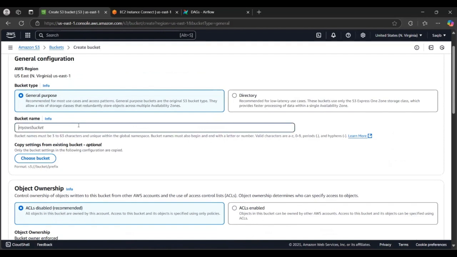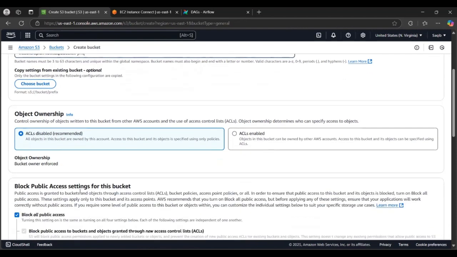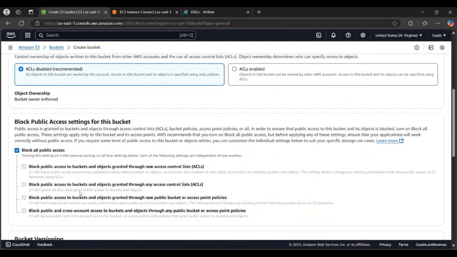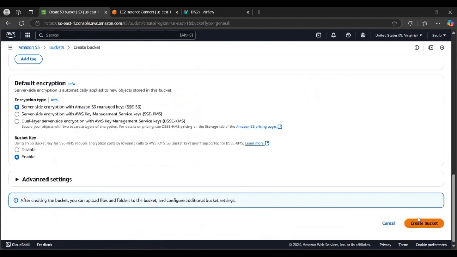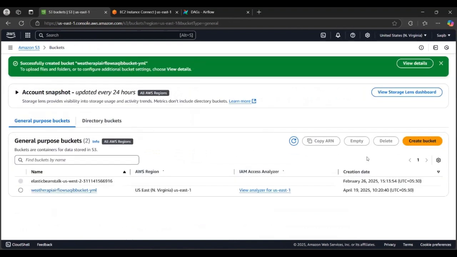So let me provide the bucket name, let's say with API Airflow Saki bucket dash YML, and then let me leave the rest as default. Okay, and let me click the create bucket option. Okay, successfully created the bucket.